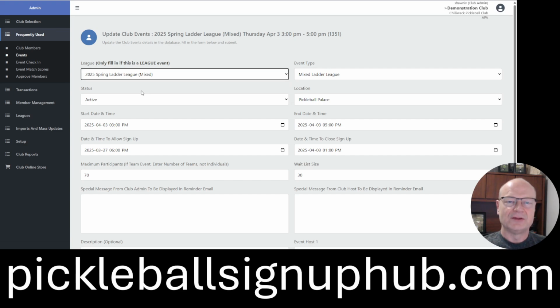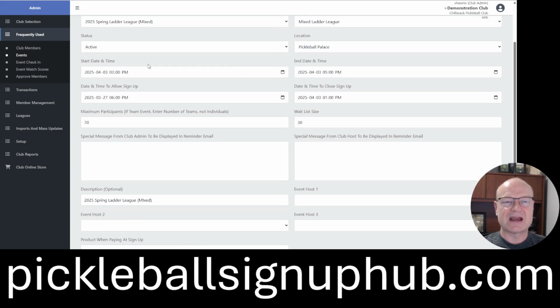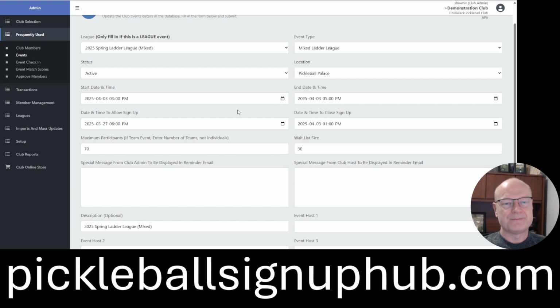Okay, so every event that you create that's going to belong to this 2025 Spring Ladder League, the only thing different when you're creating events is that you choose the league that it belongs to. And by doing that, you're connecting all of these league events to this specific league. Everything else is exactly the same as before.